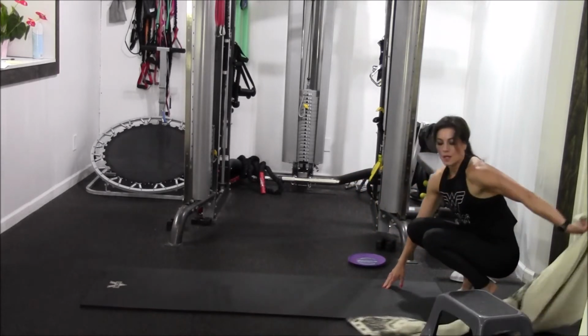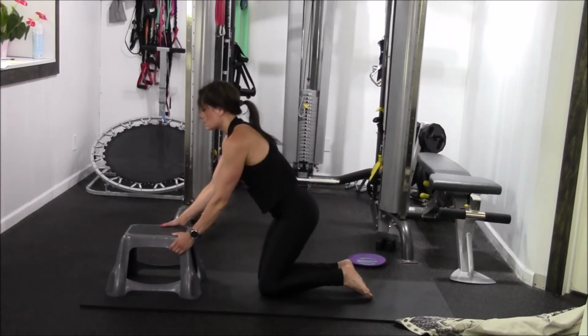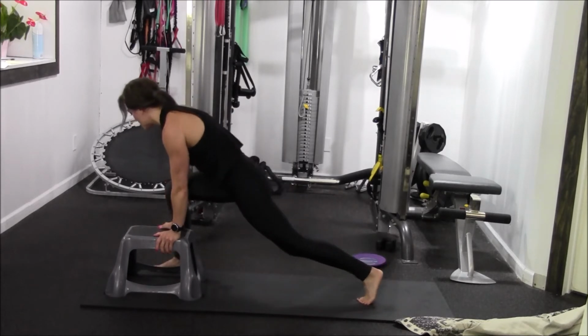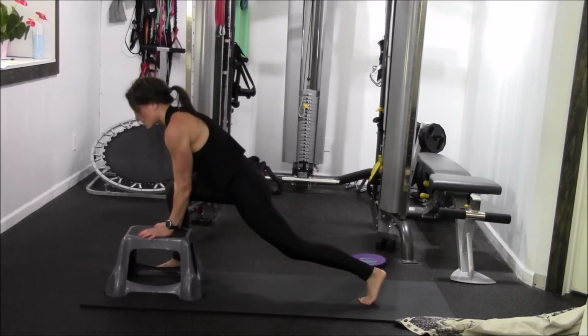Okay, let's go into that stool stretch. Bring that stool back in. You're going to go into that lunging position, plank first. Ready? And press down onto your palms. Come up, rotate. Got 1.